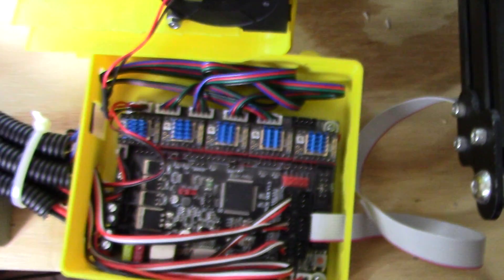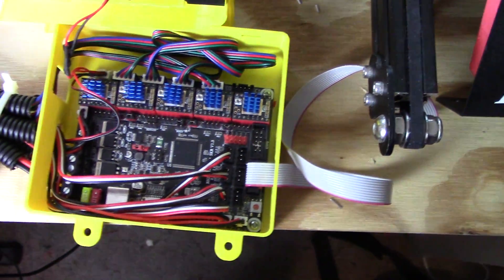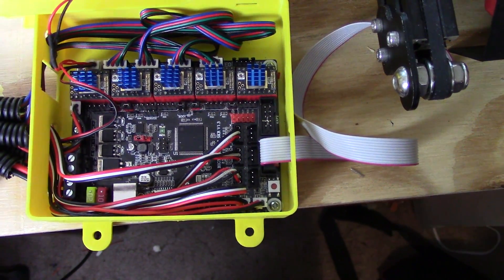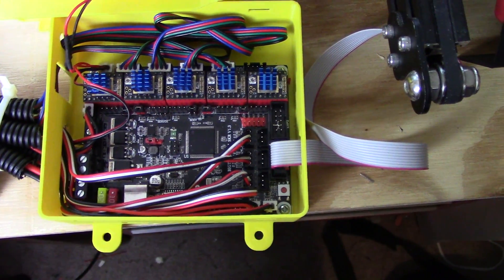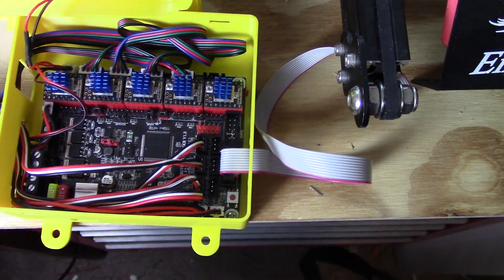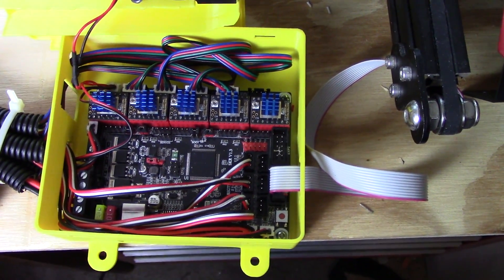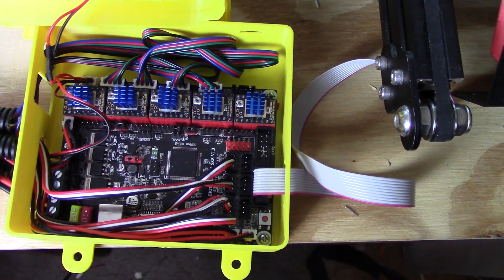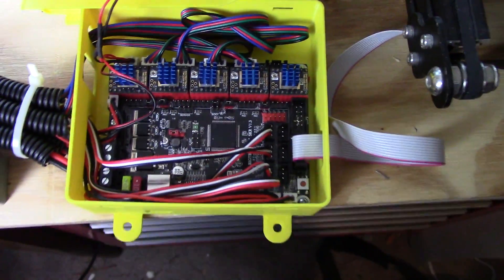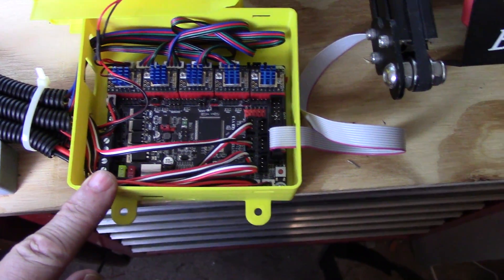That was the only thing I did wrong. Unless you're going to shorten some of these wires, you're always going to have some that are slightly too long. You bring the shorter ones in long enough to reach with a comfortable bit of extra, and the ones that are too long you just have to find room for the excess or shorten them. These meter-long cables are more than long enough if you have the correct tool to crimp the end back on. But I don't want to do it now, because I'm thinking I may replace this box with something different — it really doesn't have a lot of room for anything else.